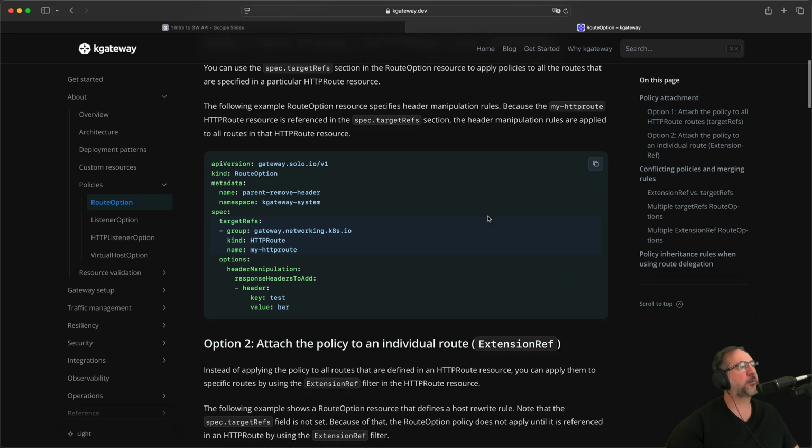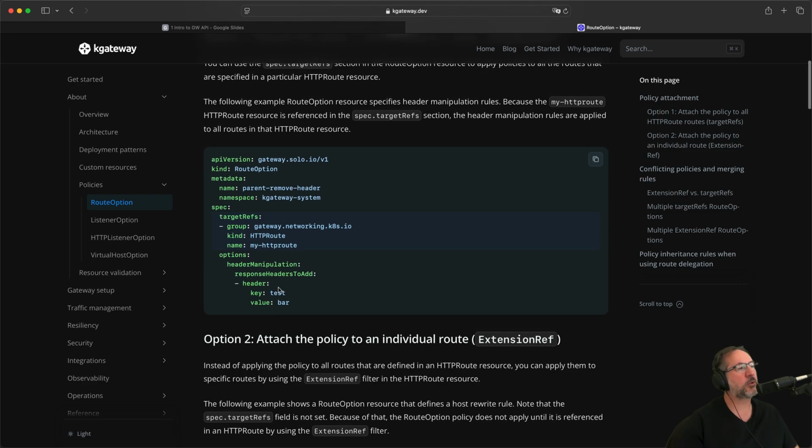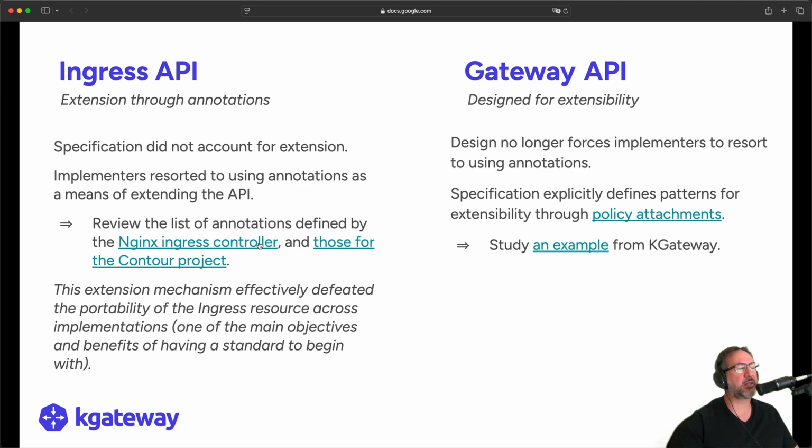And here you see an example from the docs of this resource. I think its name is going to change going forward to more closely align with the advice given by the Gateway API. But here we see essentially the notion that an implementer can define their own custom resource definition that is a natural extension of an HTTP route or a gateway, or that attaches or associates to a route, and in one way or another provides the ability to define some additional configuration. In this case, it's how header manipulation is going to be performed, which may just be a simplistic example.